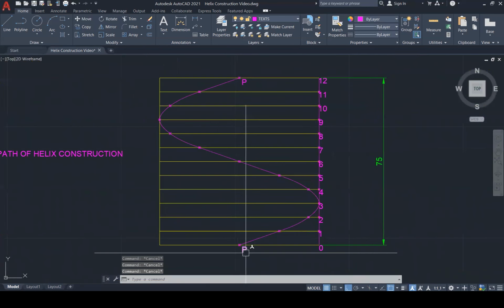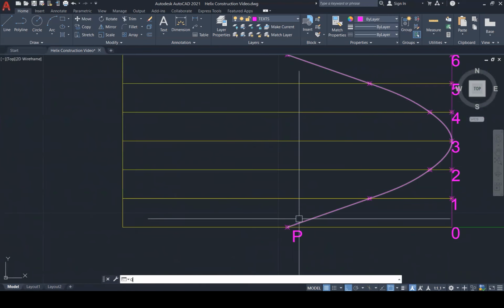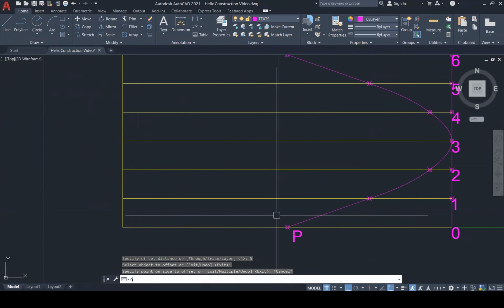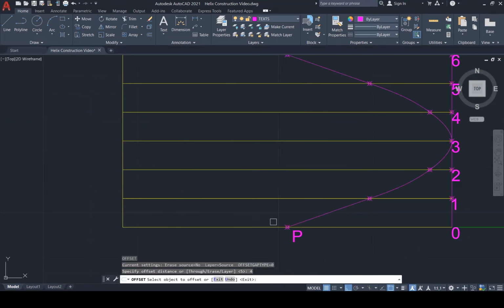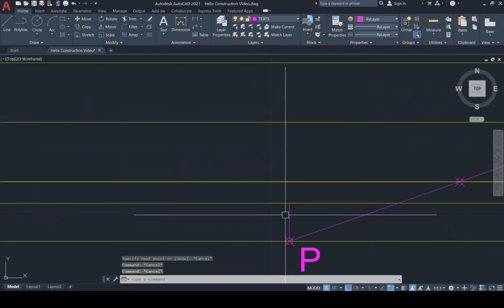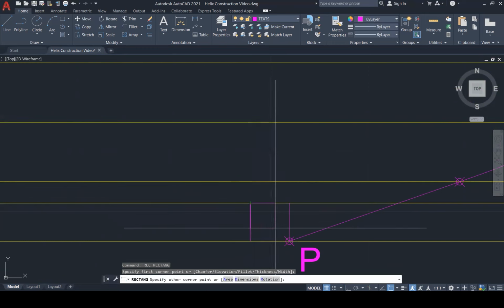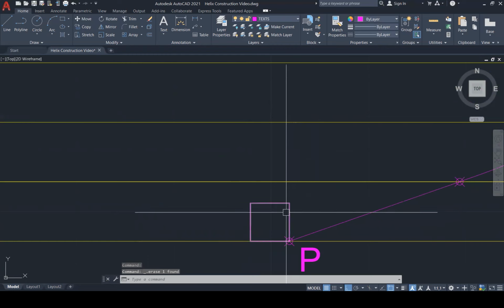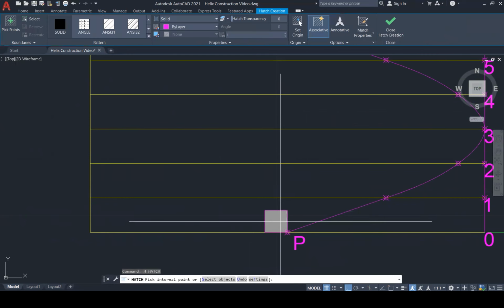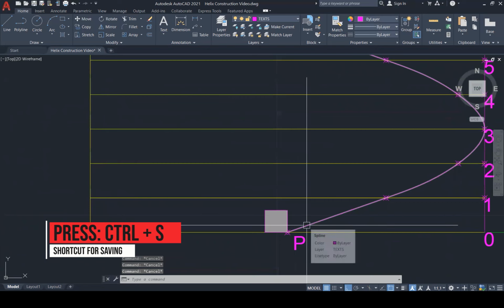Now I'm going to put my square onto here. So let's go here with the square, offset up. Let's go 5. No, 5 is a bit too much. Let's go 4, and draw a line. Cool. Then offset 4 across there. REC for rectangle. Good, let me make it just right there. So that's my square. I'm going to hatch that, and now I'm going to carry this all the way up.